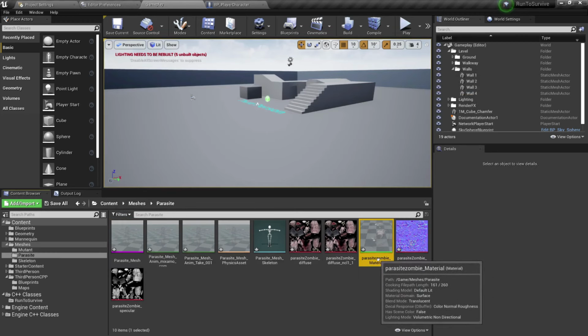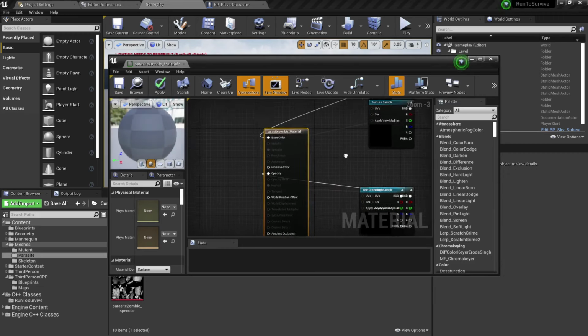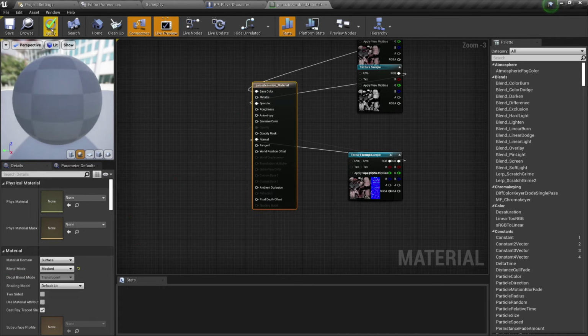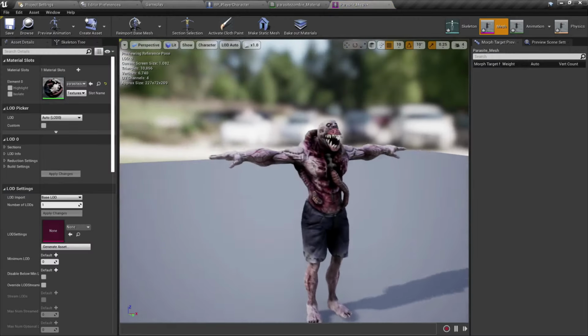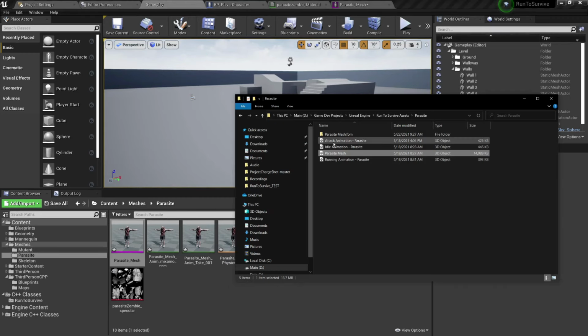So I'm going to click here on the parasite zombie material, double click on that. Here you go. This is the Parasite zombie material. I'm going to click on it and let me just dock it here. Now that you clicked on it, over here you can change this blend mode, which is currently set to translucent. You are going to set it to masked. And then you're going to simply apply and save that. When you do that, our zombie character is not going to be transparent anymore. As you can see, he is fully visible, so you can see him and he will not be able to kill us with invisibility.